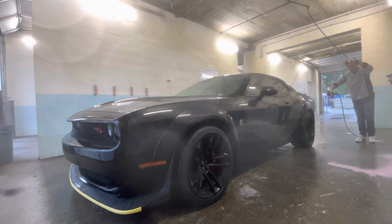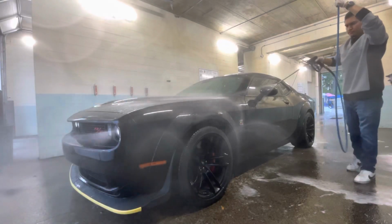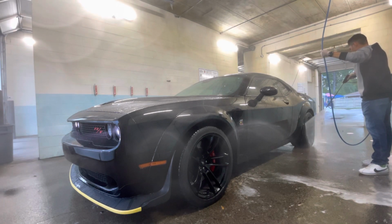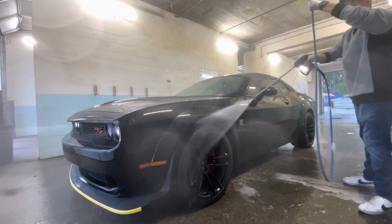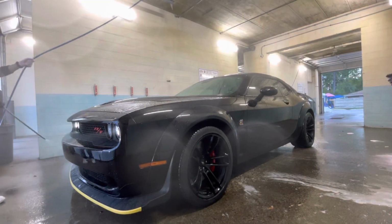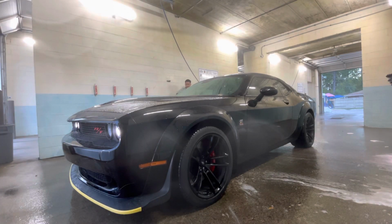I know I've reapplied liquids and solutions such as ceramic. I used the Malco water beading one. Works really good, looks really nice, don't get me wrong, but you have to get it out of there as soon as possible. You're gonna be doing that with the Hyperfoam, I think it's called, by Hybrid Solutions. Works really well, I recommend it. Any other tire and wheel cleaner will work really good as well.